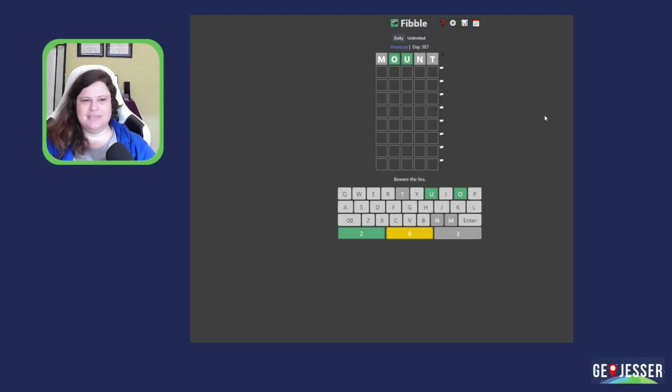Fibble is starting off with mount. I guess like mountain. I'm trying to make it Earth Day themed. It's hard, okay? Let's see. Interesting. Let's try mound. Ooh, got our X-Wing. That's an interesting one. So there cannot be both an O and a U, I guess? Okay. So I basically know nothing. How about gourd? No, not D. I could just try a bunch of new letters.